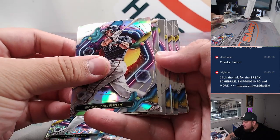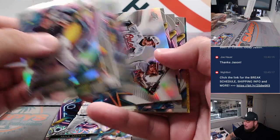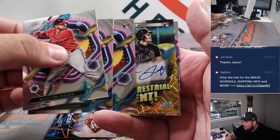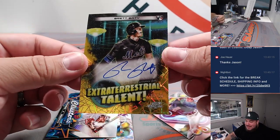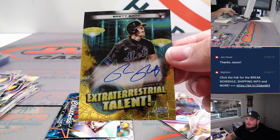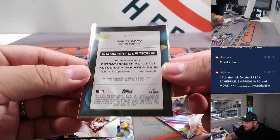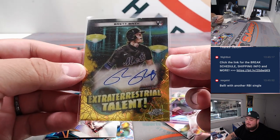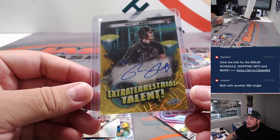Mayer. Do I see gold, or maybe? Oh yeah, I do see gold. Yeah, see. Please, gold auto maybe? Gold auto? Woo! It is gold auto. Brett Baty for the Mets. Kaishan, you're having a break, buddy. Extraterrestrial talent. And that is numbered 19 out of 50. Very nice.